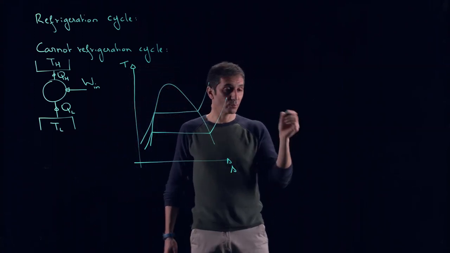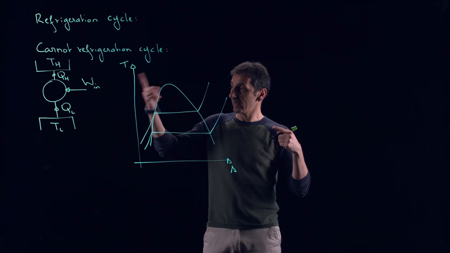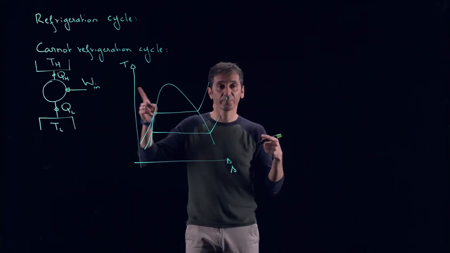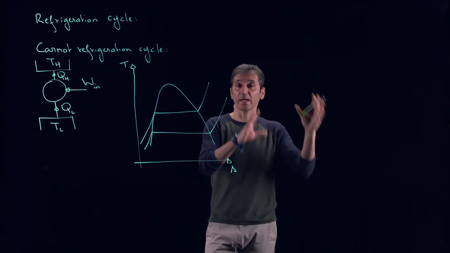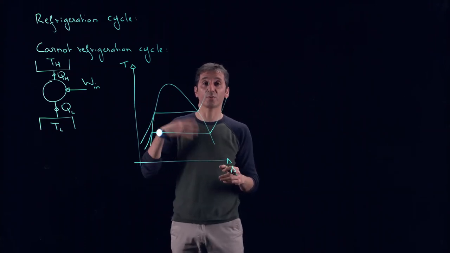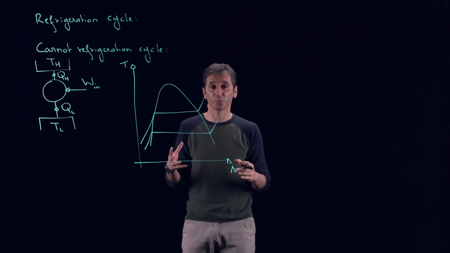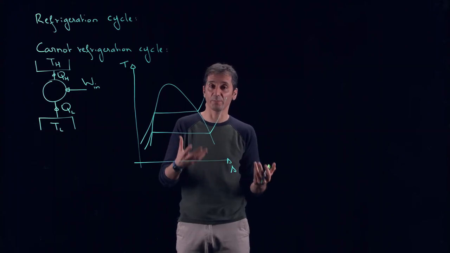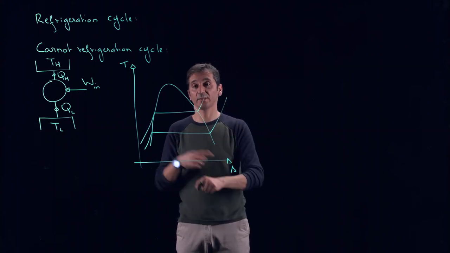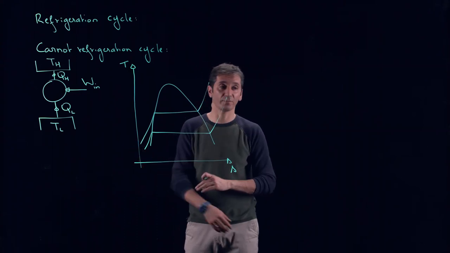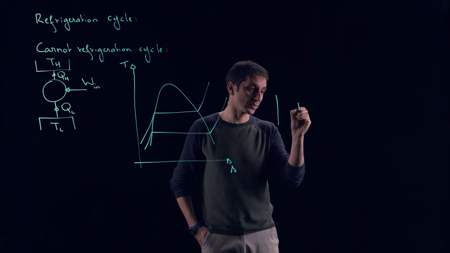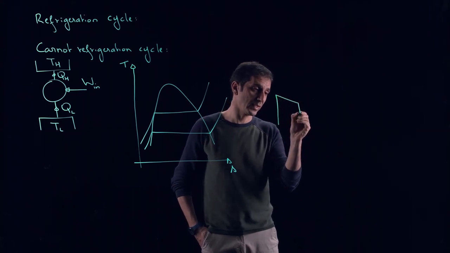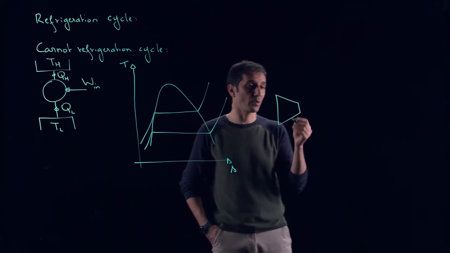The schematic diagram will be that in a Carnot refrigerator, we can still sketch something like a power cycle and reverse it, because Carnot is a reversible cycle, meaning that if you turn it in one direction, you have a power cycle, you rotate it in the other direction, you have a refrigeration cycle. So we can still use the same schematic diagram as for our power cycles.